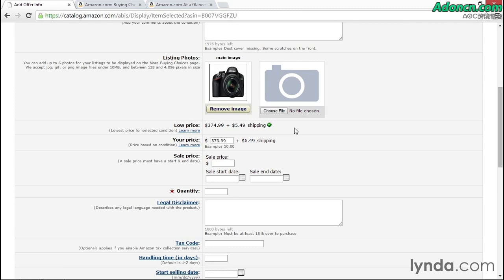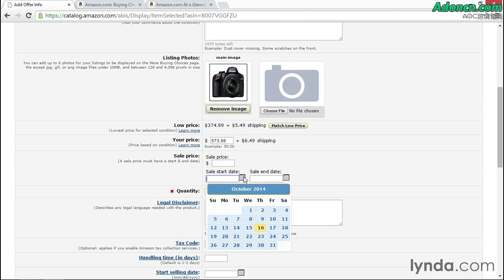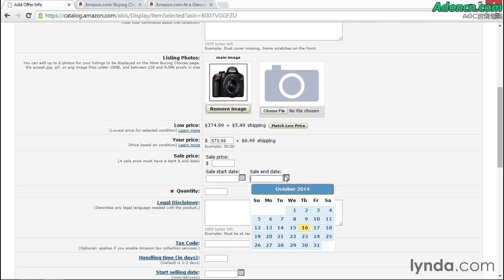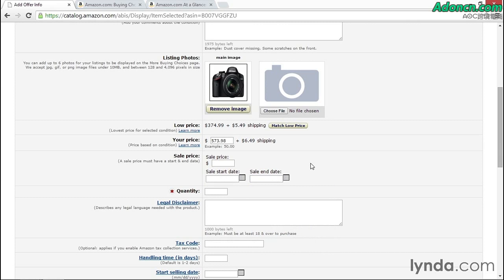Even if you filled it in using the Match Low Price button, you can change the value, perhaps to bring the price down just a penny or two below, to push your listing to the top of the merchant list. For now though, I'm going to put a very high price in here just to make sure the product doesn't sell while we're merely experimenting with listing products. This may trigger a pricing error if Amazon thinks it's too high, but that's okay. We can also use a sale price. Your merchant listing will show the original price crossed out, and the sale price will operate as the actual listing price during the time period you set.